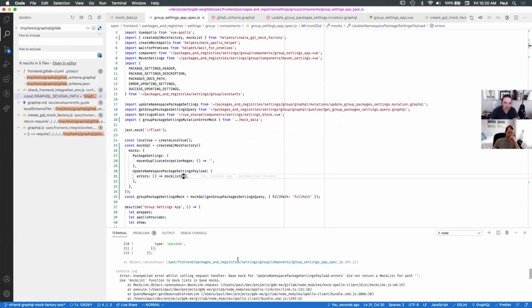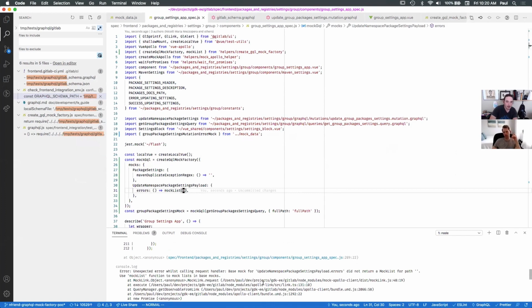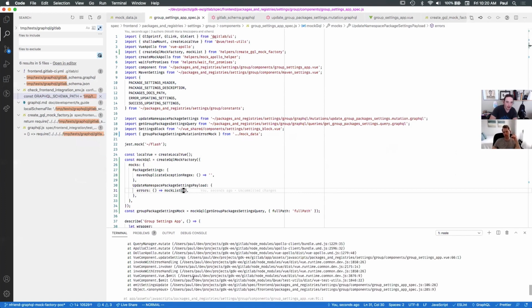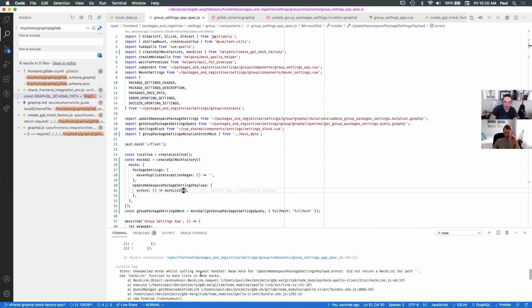Didn't base mock for this not return a mock list? What are you talking about? Get out of here. Use mocklet to mock lists and base mocks. That's what I'm told. It's also suspicious it's saying for path empty string. I'm trying to think what it's trying to tell us there.